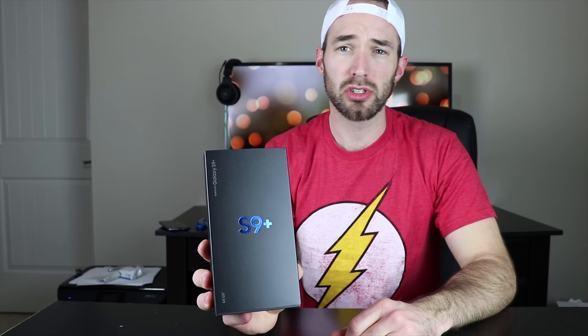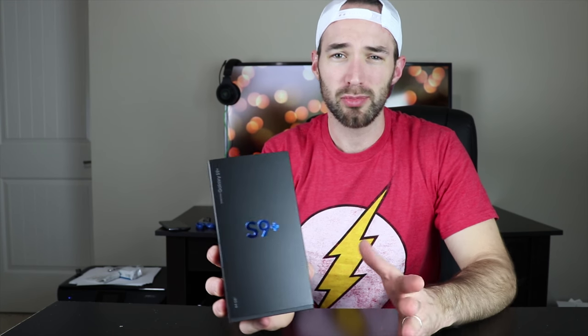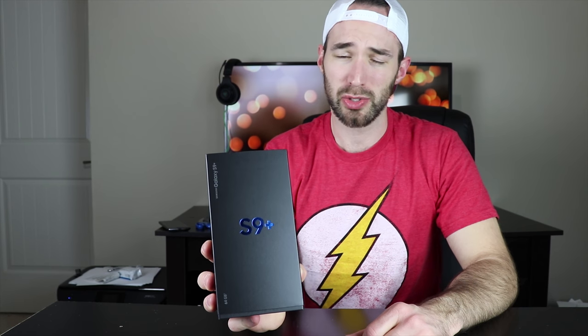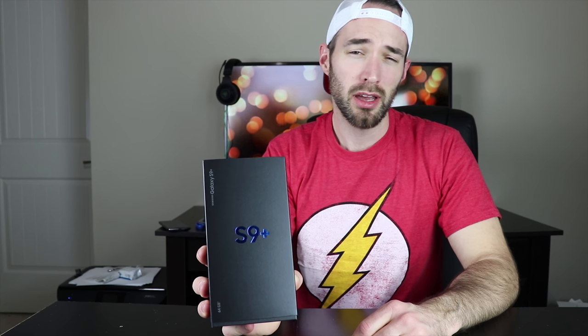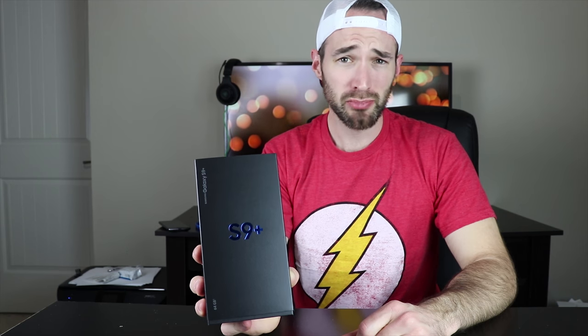I'm gonna switch my SIM card to it. It was a really good deal from Samsung, after I traded in my S7 Active. Pretty good deal, less than $600, which I know isn't super cheap, but that's gonna be reimbursed a little bit by my work, so it's not as bad. But I just wanna bring it to you guys, show you the latest and greatest technology. So here we go, let's get to unboxing.